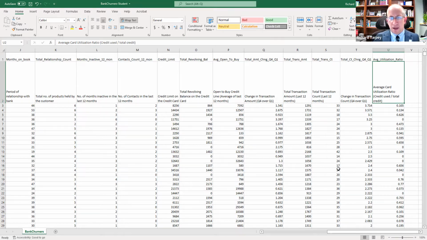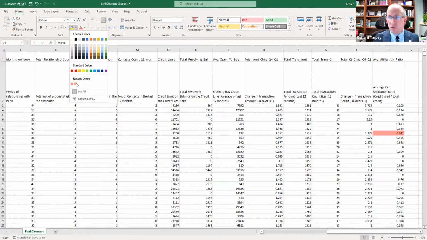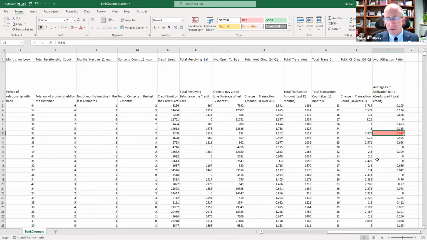Say you just got this assignment from your boss and say, okay, I got to flag these. All right, well, I could go through 10,000 rows and say, well, I want to flag everyone like this, and I want to make them a red bold font. Okay, this is what the requirements are for my task. Anything over, what did I say, 70%? All right, so I'm going to have to go through 10,000 rows and do this. Right? Okay, that's not going to happen. There's no way you can do that. You could. Hopefully you're an hourly employee, so you'd spend a lot of hours, make a lot of money.